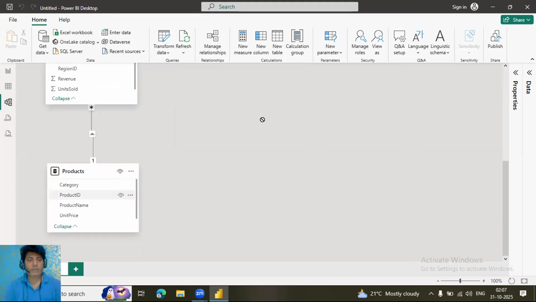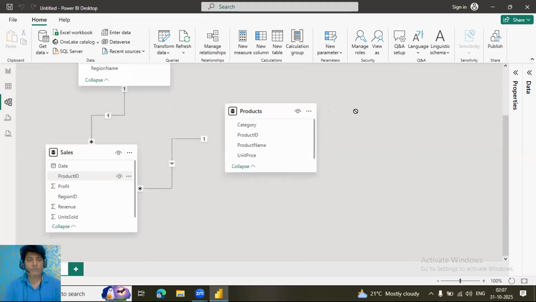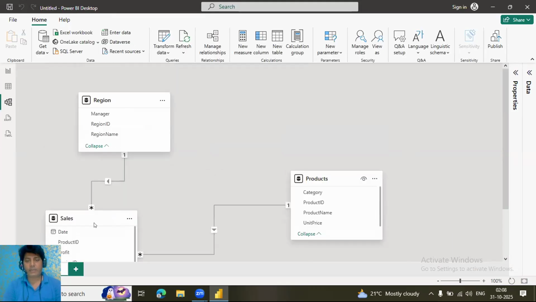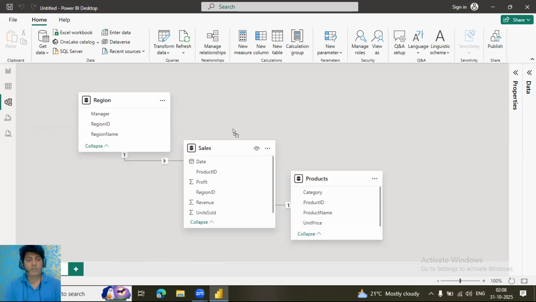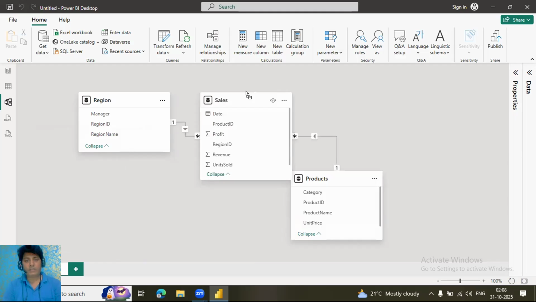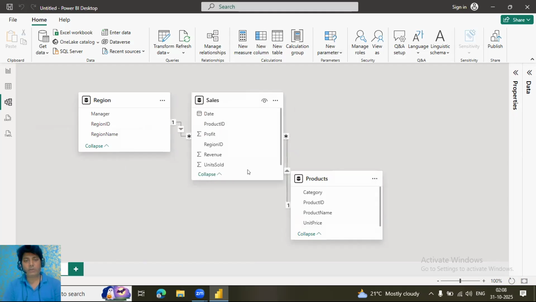I will be covering all these details in the next video, what this model view is used for and for what purposes. As of now, I just want to say that if you are not connecting these tables, you will not be able to link each table, and you will not be able to get proper insight if it is not connected, right? Like in the beginning I said that I would be creating an interactive dashboard.